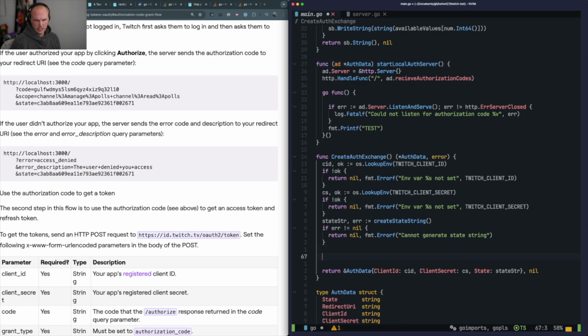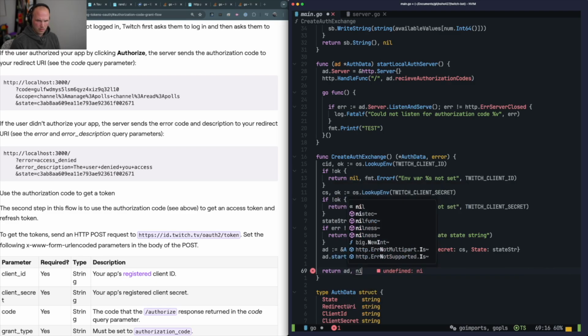So then what we should say is start. Yank. Paste. And then we'll come in here and we'll say delete until the end. Return nil. Okay. I like this.